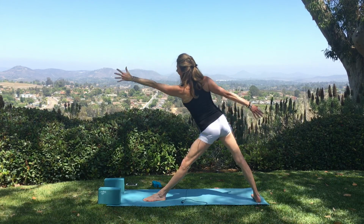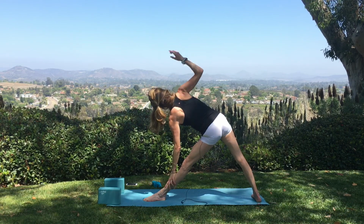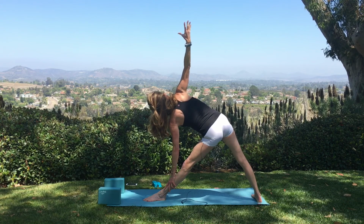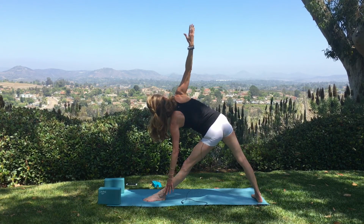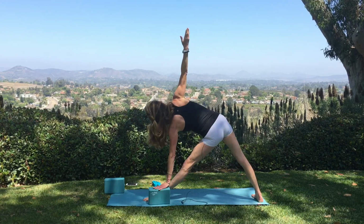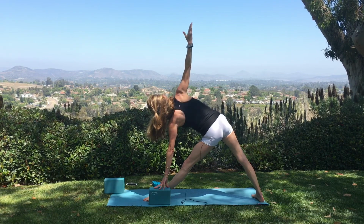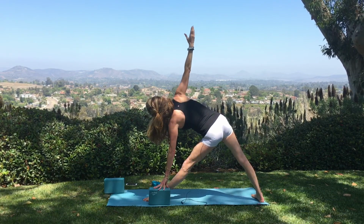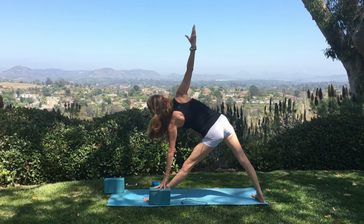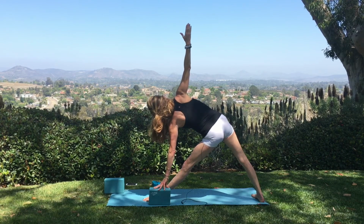Place the hand extended out and open. Both sides of the waist are long. Right arm lifting to the sky. Grabbing the block if you want to, placing it behind your foot for 3 breaths here. Don't strain. If you find yourself folding forward, keep spiraling that shoulder back. Last breath.